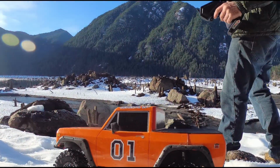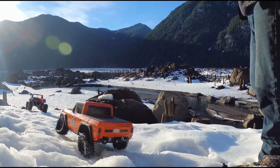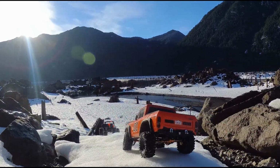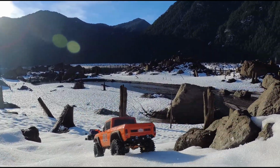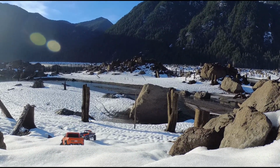But yeah, other than that, I'm pretty impressed with its crawler abilities versus the Trx4 here. They're damn near equal, other than I think the Trx4, after upgrades, is a lot better, and the durability is just there. It's that confidence you get when you go out that chances are nothing's going to break.